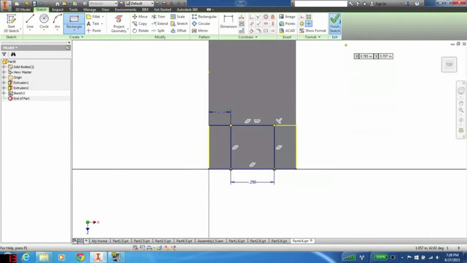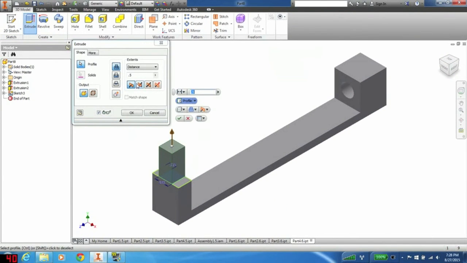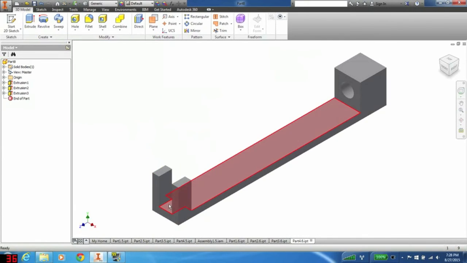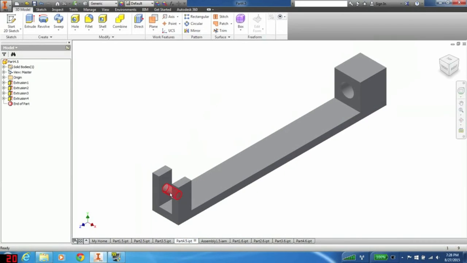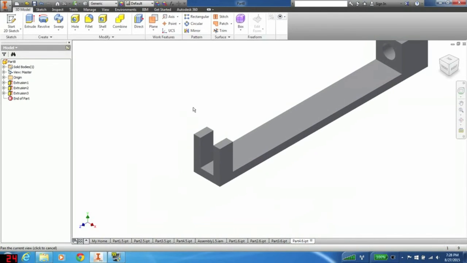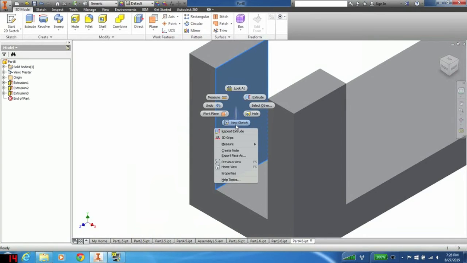Hit enter. Now we can finish that and then extrude this down 1/2 an inch, which gets it to the bottom plane. As you can see, it is connected all the way across. And now we need to make the peg here so that we can put the handle in and get all the rotational parts. So I am going to start that from the inside center here.